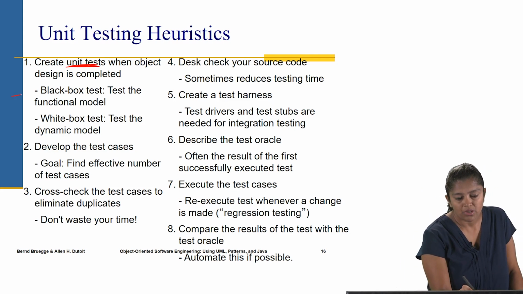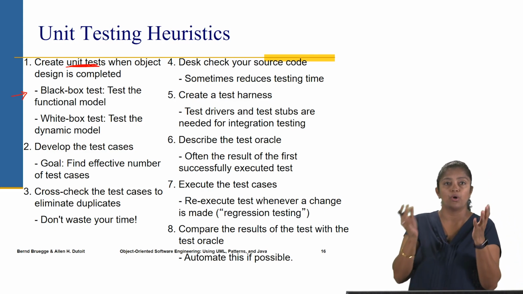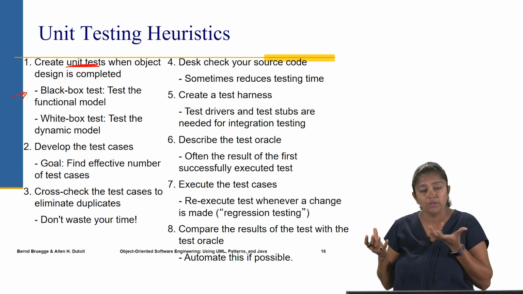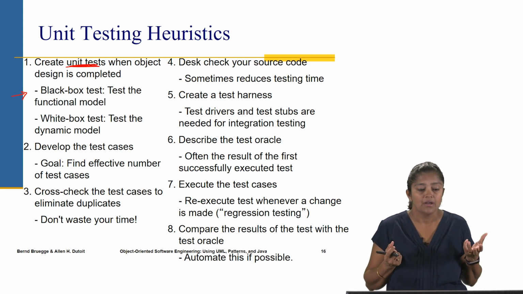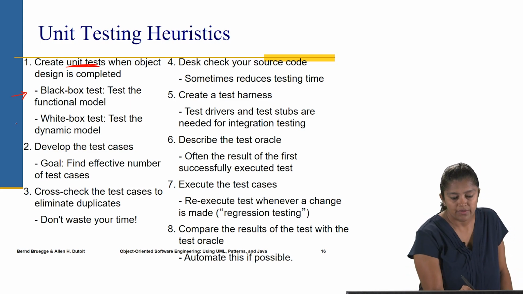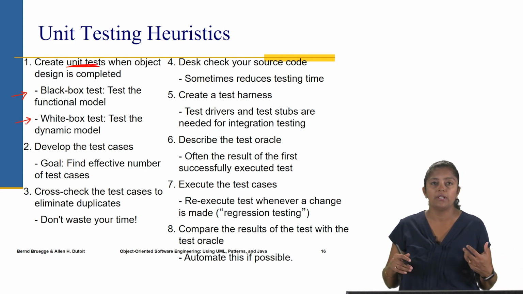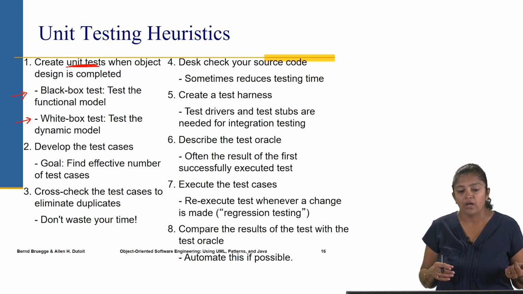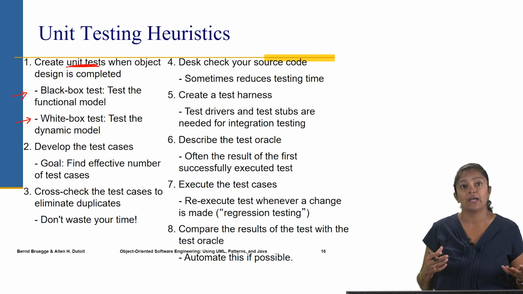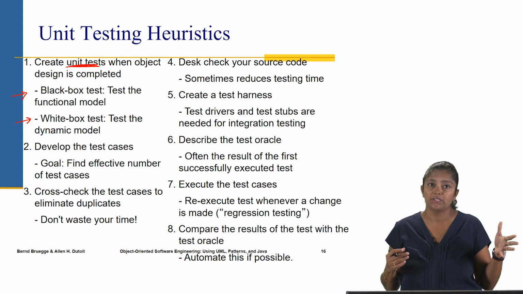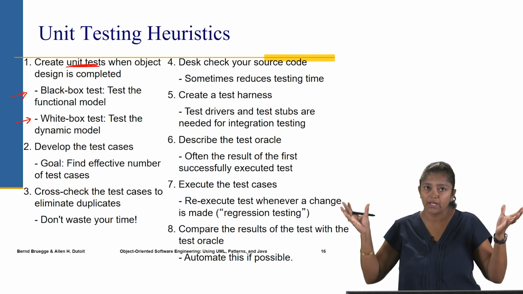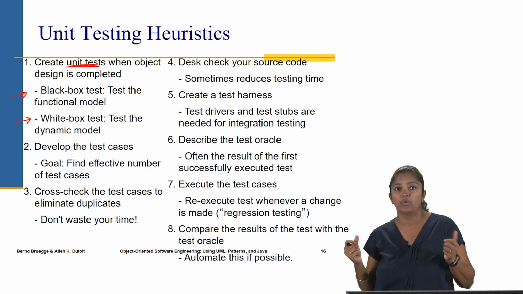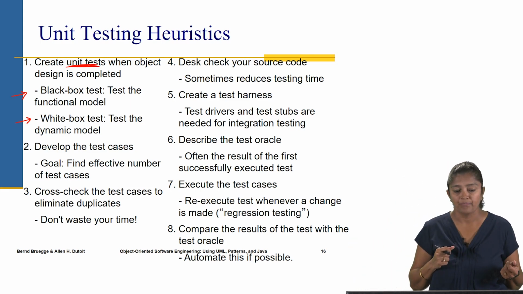Then we use black box testing to test the functional model. So we use the information about the functionality of this unit that's being tested, and based on that generate the test cases. Next, we can come up with more detailed test cases based on white box testing, and further add to it. With white box testing, we're testing the dynamic model now. With black box testing, we're really testing the functional model because we're looking at just the interface information. But with white box testing, we can test more of the dynamics of the program.